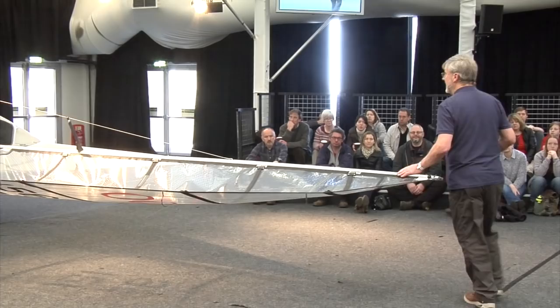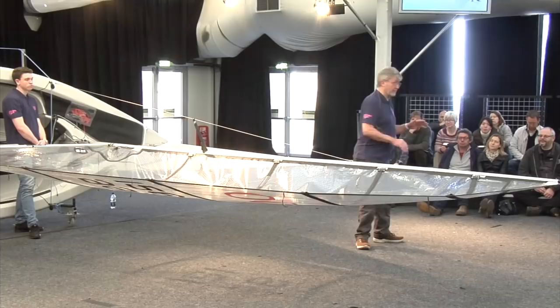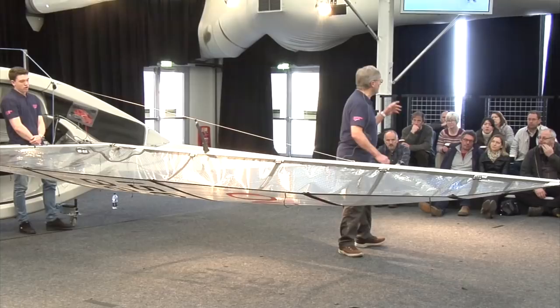maximizing the available squirt. A sail works, any sail, main, jib and spinnaker when it's reaching, any sail works when we're beating and reaching by separating the airflow. Some of the air will go around on the windward surface and some of the air will go around on the leeward surface. Now, we don't need to get too complicated.